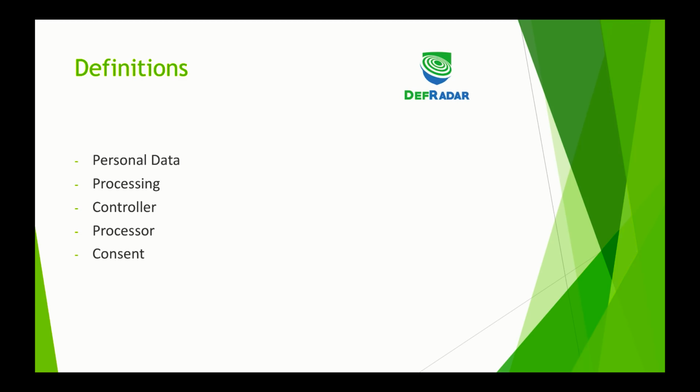Controller means the natural or legal person, public authority, agency, or other body which, alone or jointly with others, determines the purposes and means of the processing of personal data, where the purposes and means of such processing are determined by Union or Member State law. The controller or the specific criteria for its nomination may be provided for by Union or Member State law.